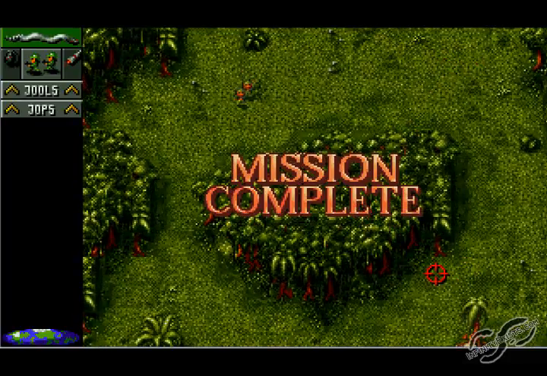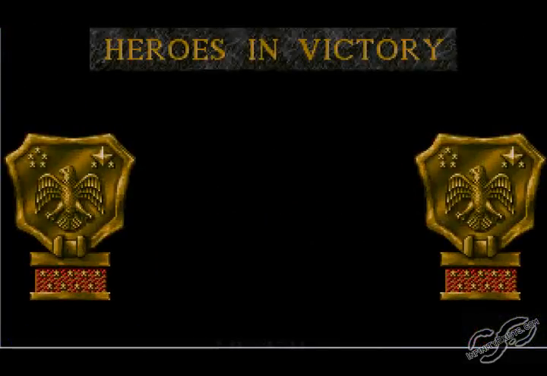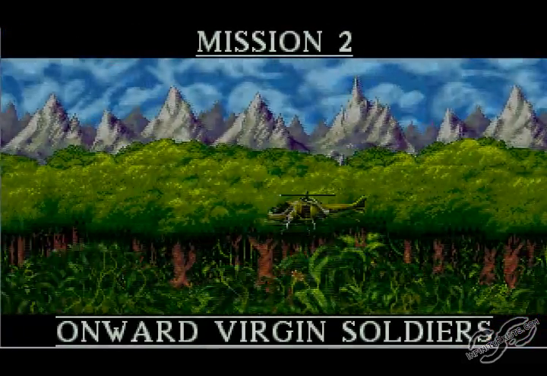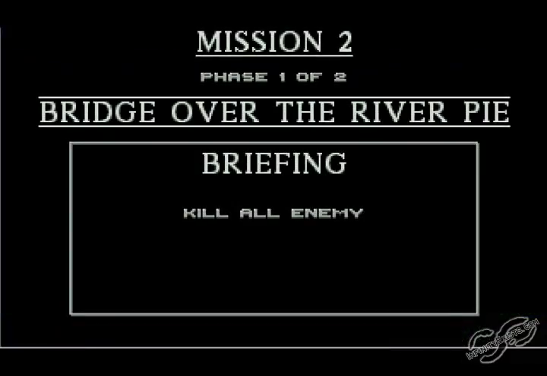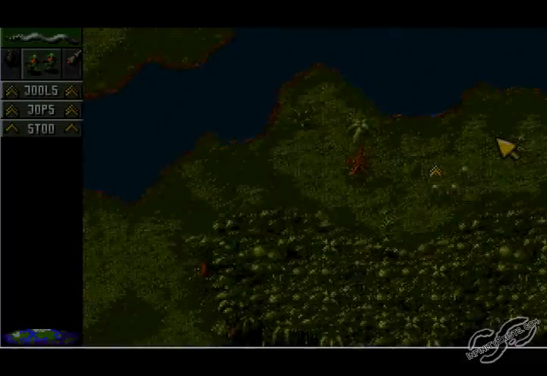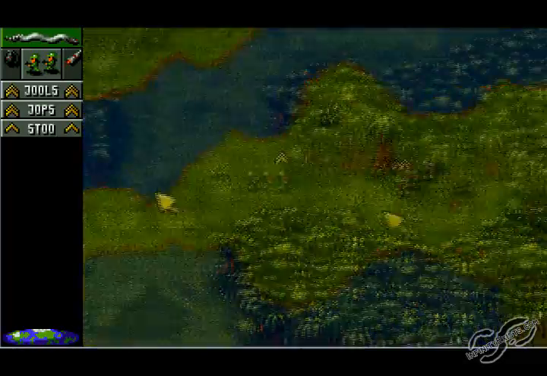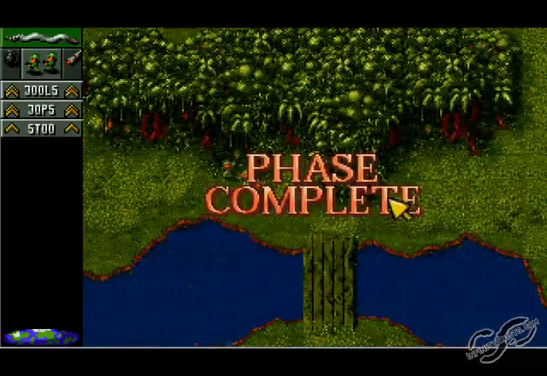And you have to implement different strategies to complete the level, usually by splitting up your group into smaller segments and attacking the enemy in different waves. And also you get various weapons that help you complete your task, like grenades and missiles.